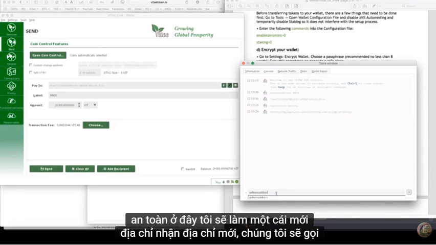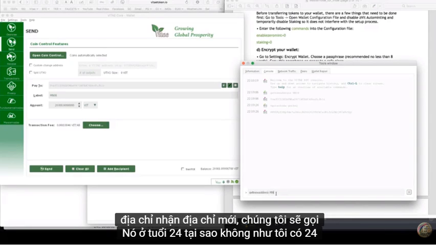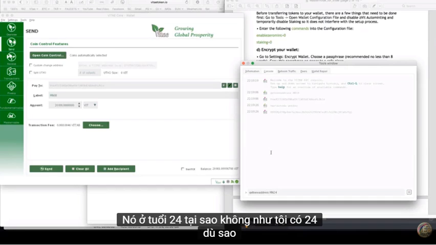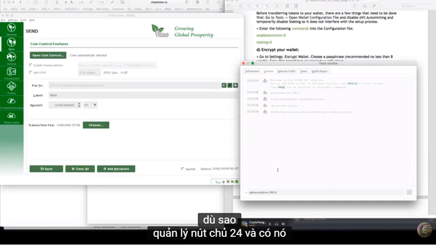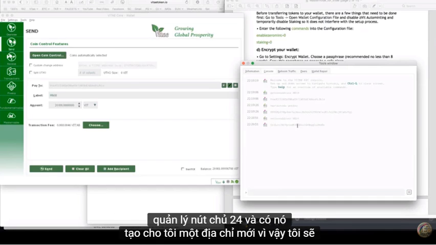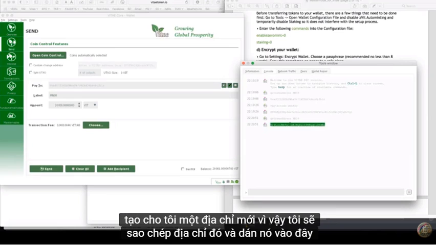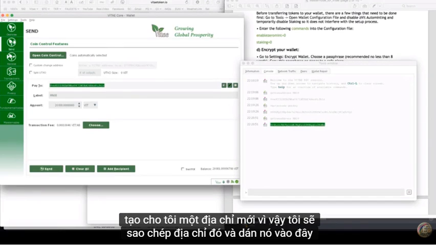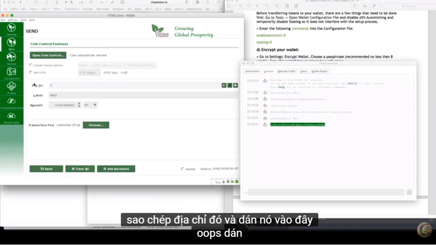We're going to call it MN24. Why not? I've got 24 anyway. Masternode 24, and there it creates me a new address. So I'm going to copy that address and paste it in here. Oops. Paste.